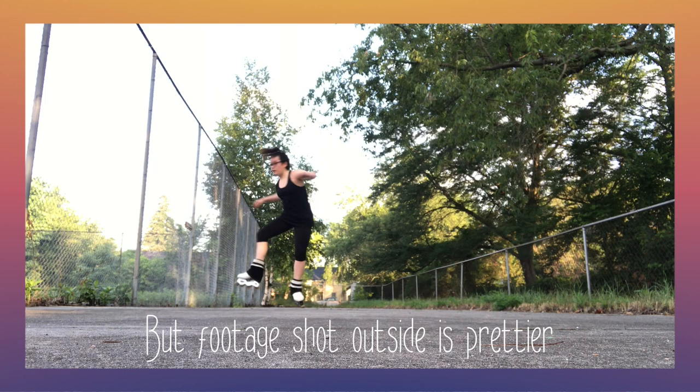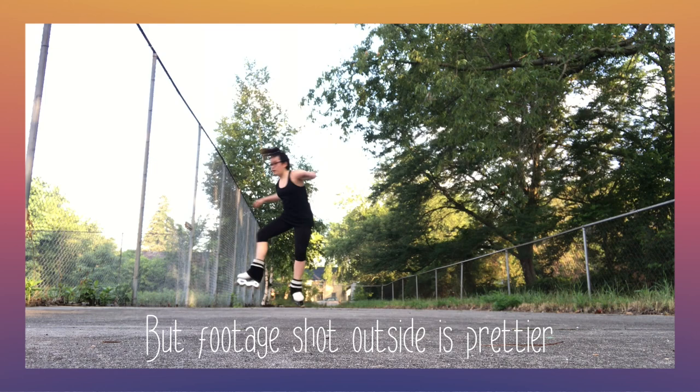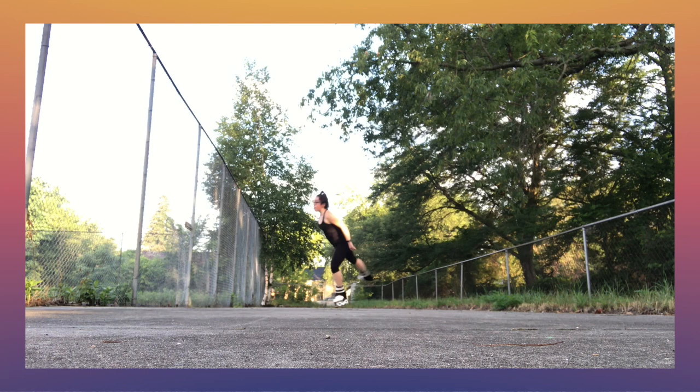Camel spins and sit spins can be pretty hard, but the fact that I suck at them on ice probably contributes to me sucking at them off ice. If you're practicing on a spinner, try to shift your weight closer to your toe than you normally would, to get used to the different weight distribution.